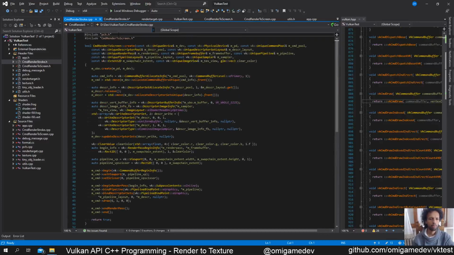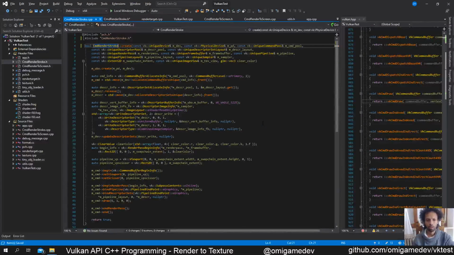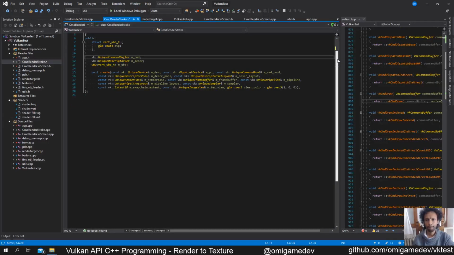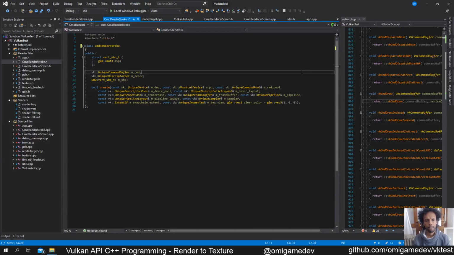Let's go to the CPP file and also rename the included file, the class name, and we are good to go. Same things apply.